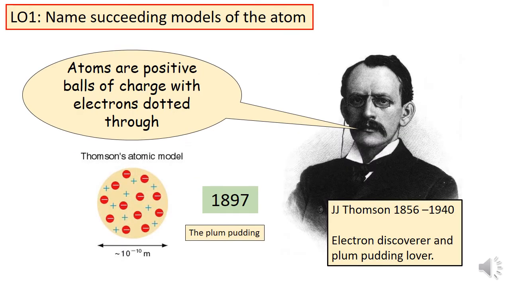50 years later, evidence mounted that atoms weren't actually solid spheres and were much more complex. In 1897, J.J. Thomson discovered electrons. He said John Dalton's model did not account for positive or negative charges, and he suggested that an atom was a solid positive sphere with negative electrons dotted throughout, a bit like plums in a plum pudding.